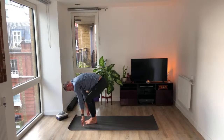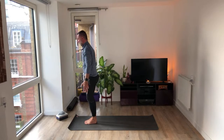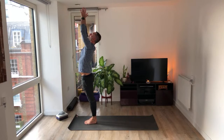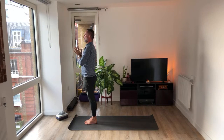Very good. Now come up vertebra by vertebra slowly and bring your arms up either way to the side or to the front of the body. Bend your lower back forward a little bit and come to the front and let your body go. Very good. Take a second to relax your shoulders. Relax your hands, close your eyes. Just stay here.